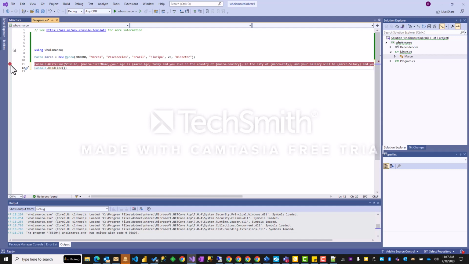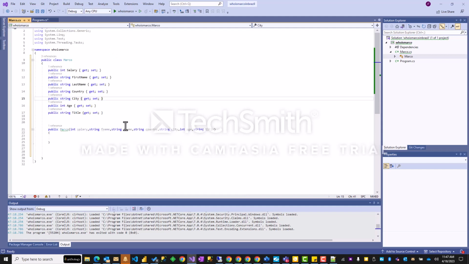Change this breakpoint to there, and that'll send it into the constructor. And no, exactly. We hadn't set the values yet, so that's working exactly as we wanted it to. That was to illustrate the point that if you don't set the value, it doesn't matter.